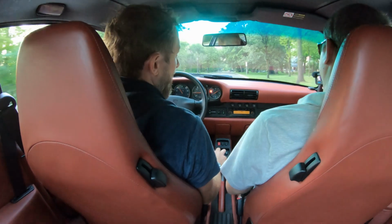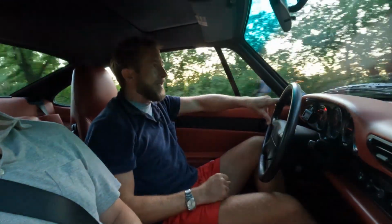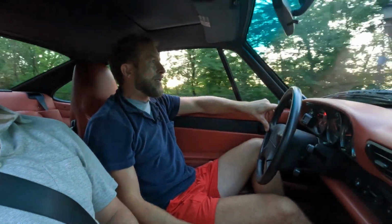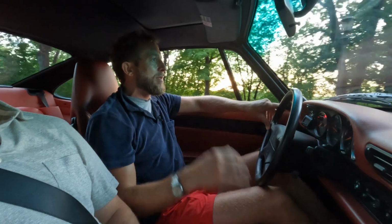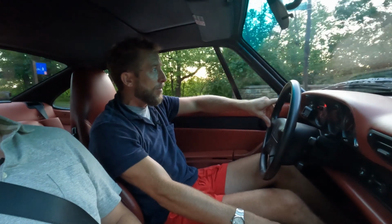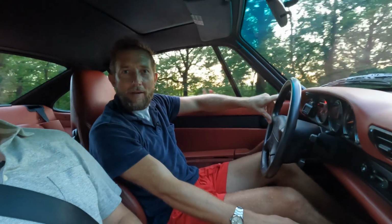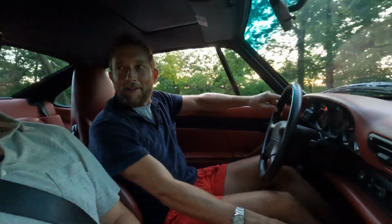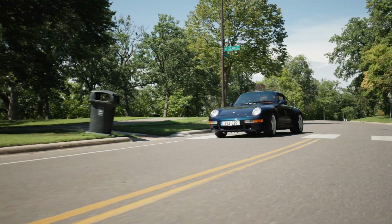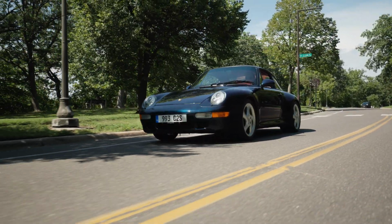There's a huge following of 964 lovers. I personally love the 993. It's kind of becoming the variant or the generation that I want to focus on. And the reason is, for me, it's the right zone of speed and also vintage, the heritage, the romance of that air-cooled engine. You just don't get that in a 996. But yet you have the protection of Vari-O-Ram and the technology that went into these cars being the final air-cooled specimens.